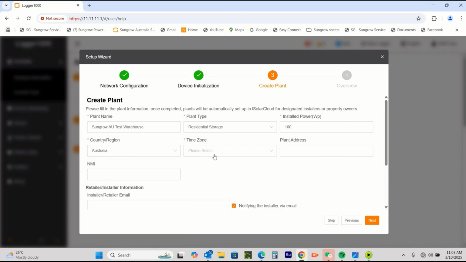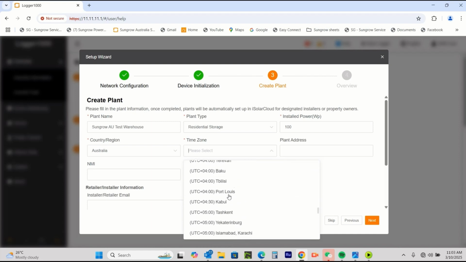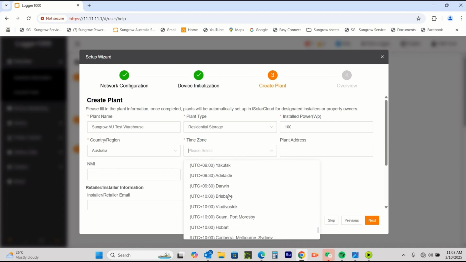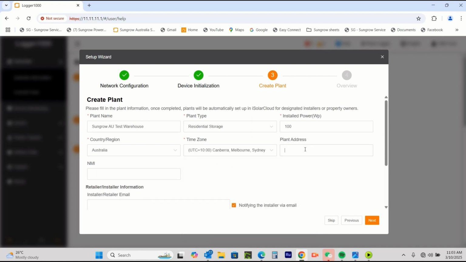Country, Australia. Time zone, you need to scroll down a wee bit to get the time zone. We should be about plus 10 and a half or something. Here, I'll find out Brisbane. There we are, Canberra, Melbourne, Sydney, depending where you are. Click on there. Put the address in, so we are 87 to 91 Victoria Street, Smithfield. I've spelled that wrong, that's all right. Victoria Street, Smithfield, New South Wales, 2164. So I'll just double check that spelling, hang on.